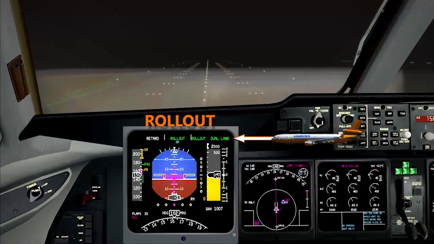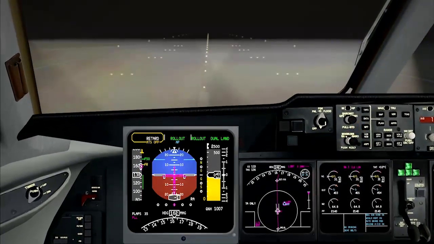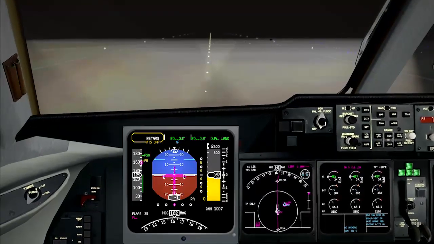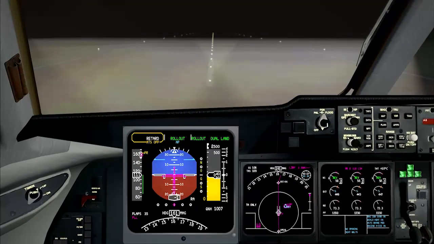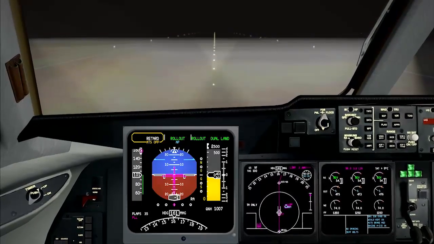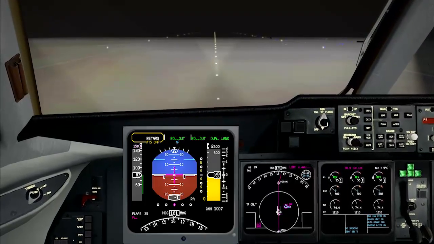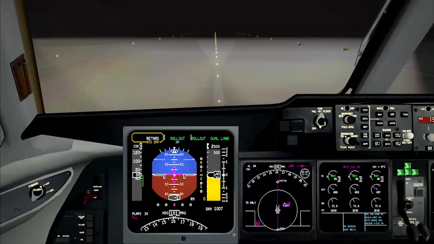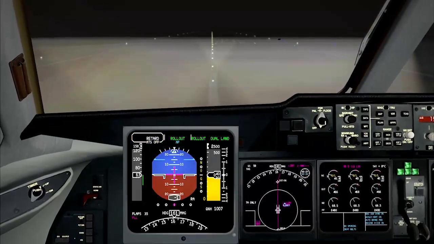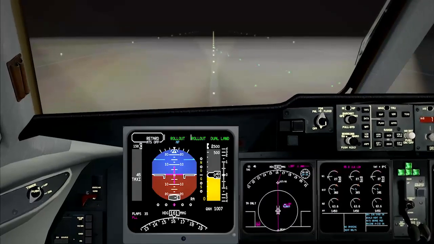And there's retard, rollout mode. Spoilers deployed. Autothrottle disengages upon reverse thrust. The aircraft tracks localizer center throughout the rollout, and you'll need to keep an eye on the speed and take out that reverse thrust. At 80 knots, you'll go to idle, and at 60 knots, you will stow the reversers. When you're ready, you can take over the braking manually and disengage the autopilot when you are comfortable.